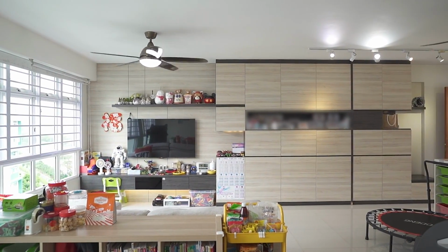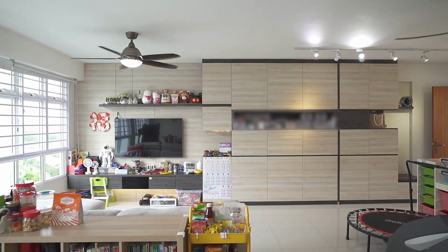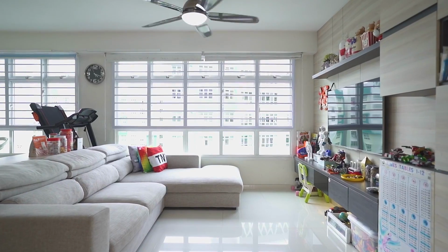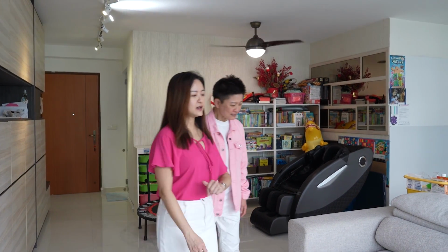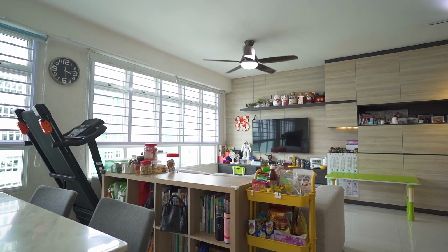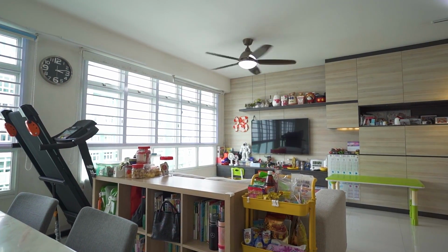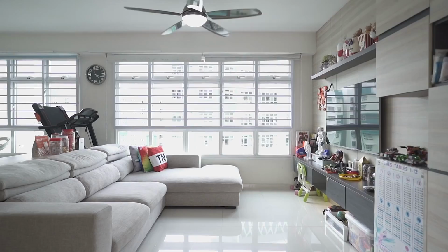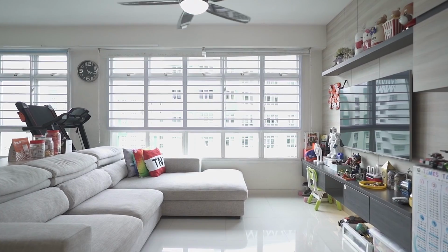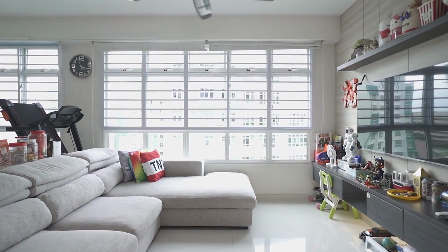Okay, Michelle, can you see this living room? If you really look at this sofa set, it's a super huge one. Yes, and it's a good distance to your TV wall. Oh yes, have a seat. If you sit down and enjoy a soccer game or even sing karaoke here, I think this is a very nice cozy corner. Yes, and because of the full row of windows, the house is very bright. Very cheery. Yes.